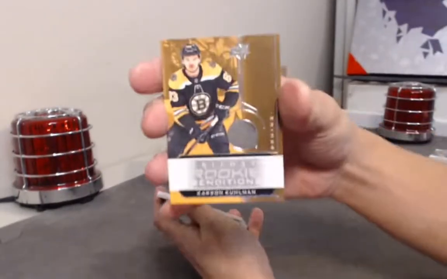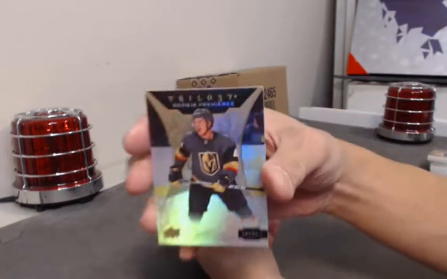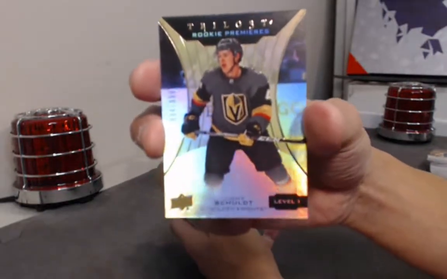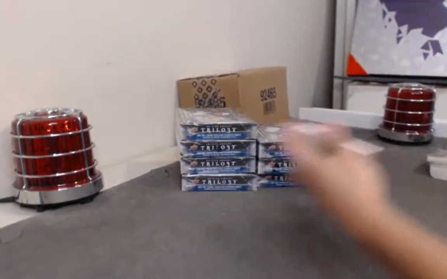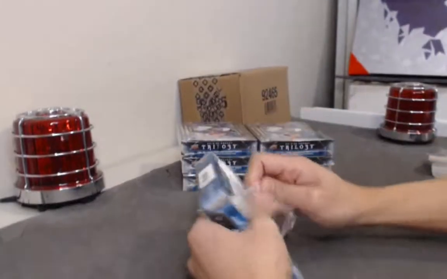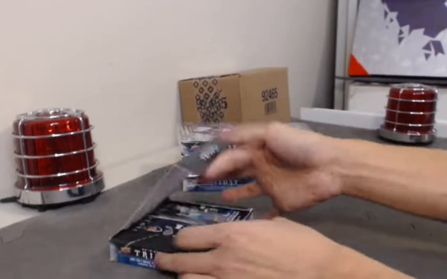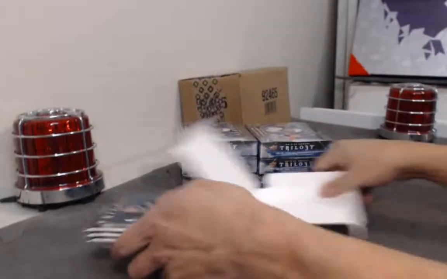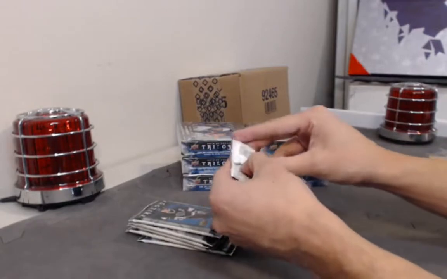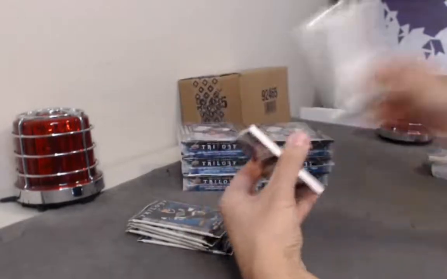And we have a Carson Coleman rendition. Followed by a Jimmy Schuldt. This guy's been turning up in all our Trilogy cases. Numbered to $9.99. Base rookie. You got that auto? Tuch? All right, what is that?